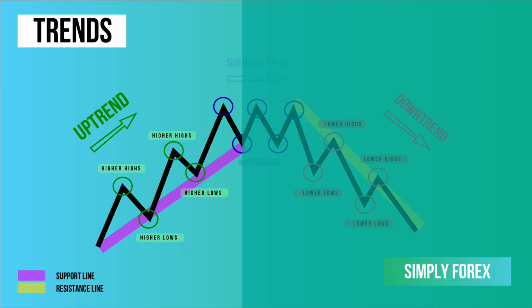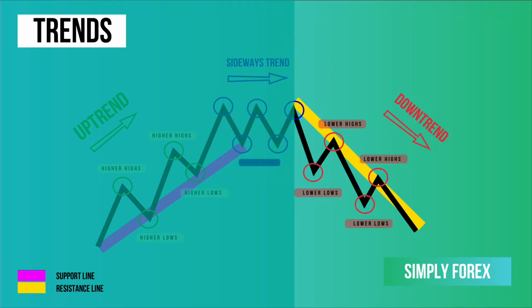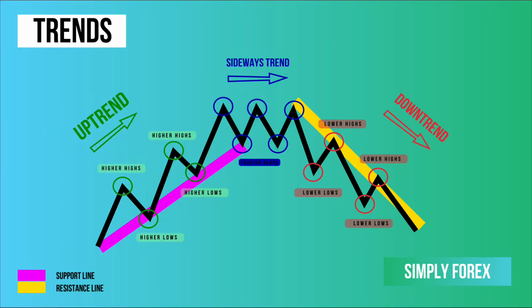Then the market, we can see, is going sideways. There isn't a new high or a new low made, so it's just a sideways market. And then on the right of your screen, you can see we have a downtrend. Eventually, the low is broken, and then we have a new lower low. Lower high, lower low, lower high, and so on. This is now a downtrend. Obviously, in the markets, the charts rarely look this clean. So let's have a look at some real life examples on the charts.